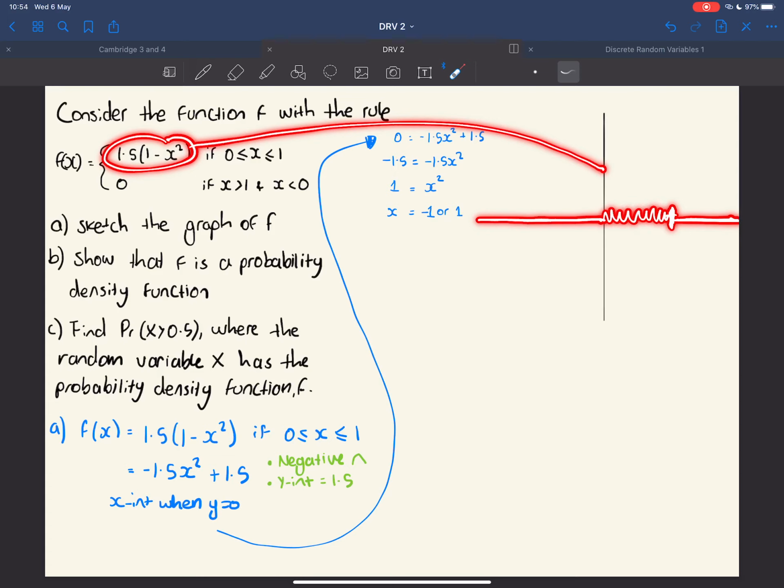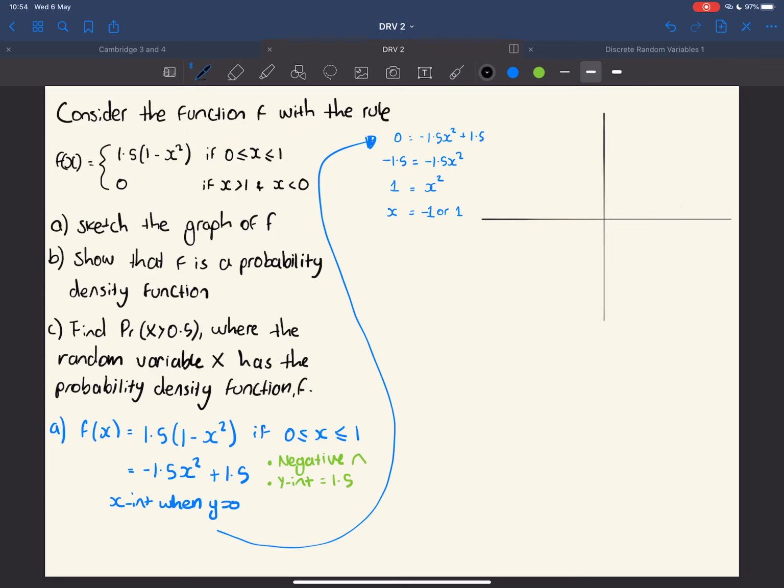So we're not sure what it's going to look like, but we do know a couple of things. Number one, the y-intercept is at 1.5. So let's start kind of readjusting this graph. First of all, I don't need anywhere near as much space on this side or this side. So we can just adjust this now. Put some arrows, right? And what's going to be on the x-axis? Well, that's x. The y-axis will be y, or f of x.